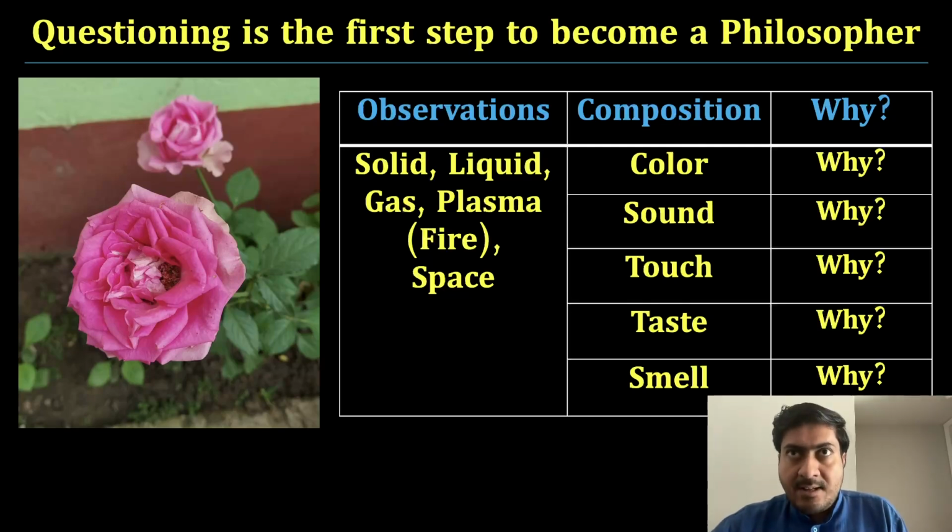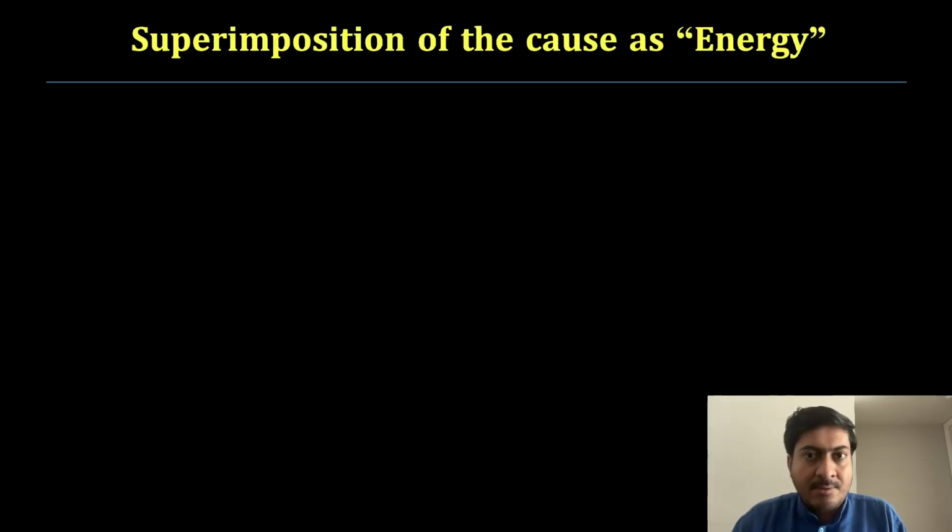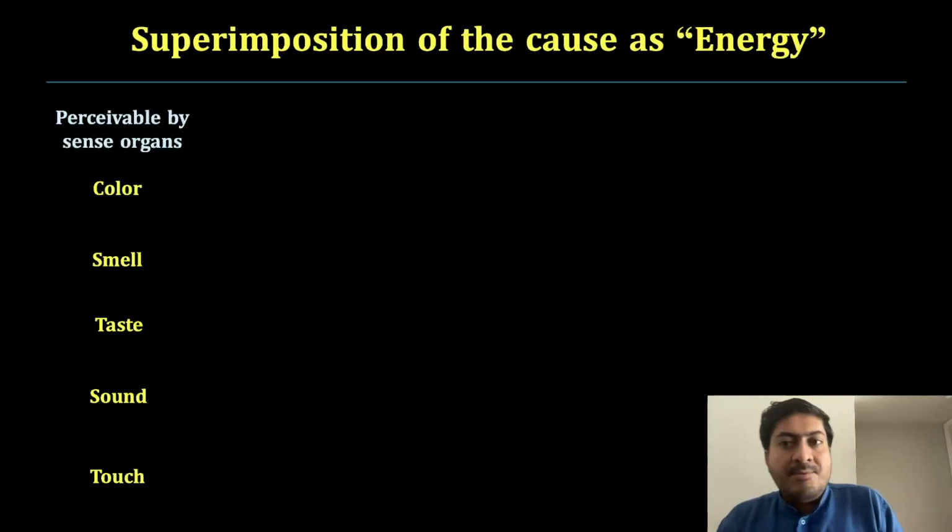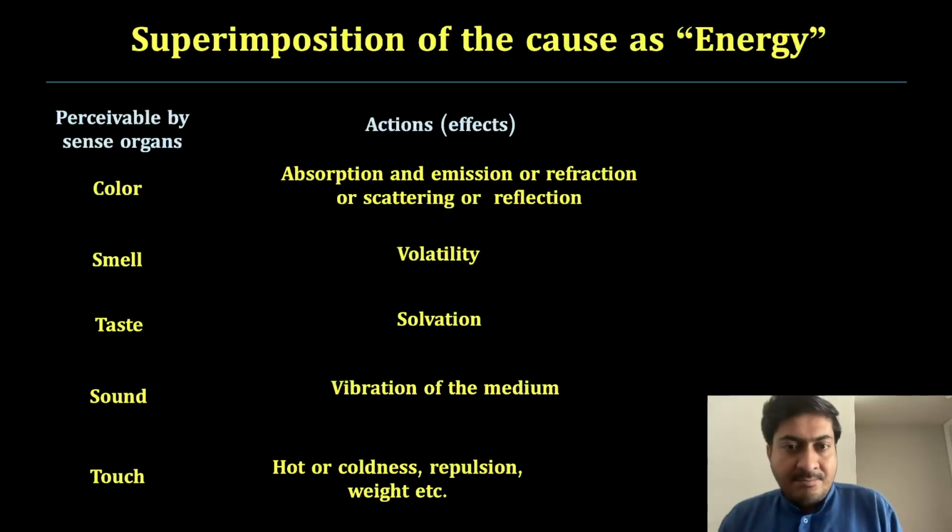the introduction of energy as the cause for all these actions is also superimposed to justify why we are perceiving a color at all, or why we are perceiving a sound at all, within these different objects throughout the universe. So these are the things that we observe for any object: color, smell, taste, sound, and touch. And these are the actions, very few of them, which have the capacity to develop these observations, the color, smell, etc. So these actions are basically characteristic for a particular object. So one action cannot happen for the other object.